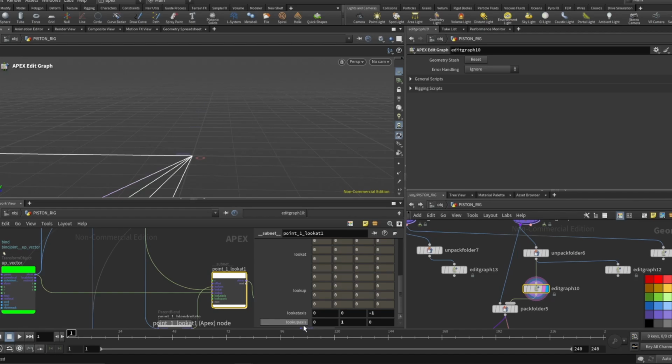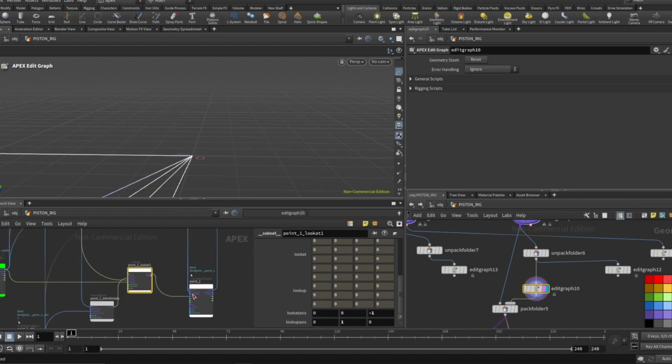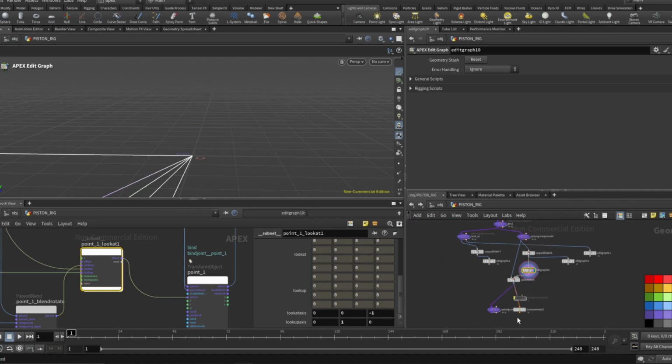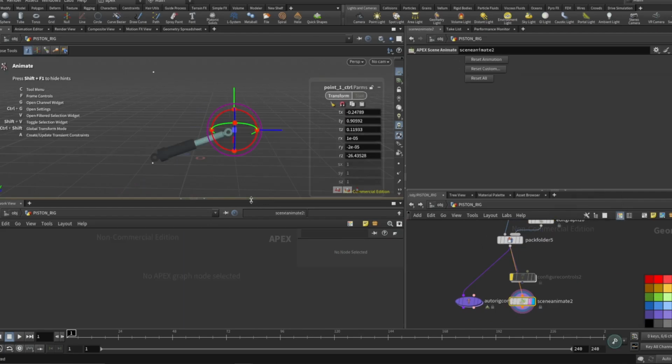And then I'll connect it to xform and I will get the same setup as I showed you in the KineFX, where I used IK to constrain it.